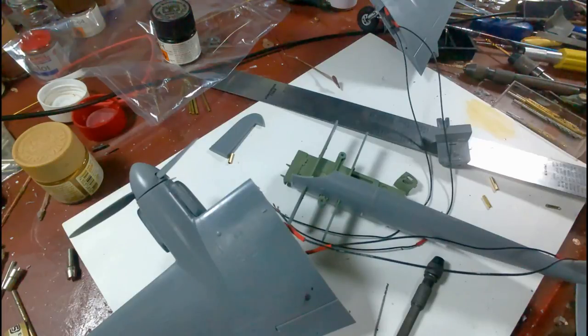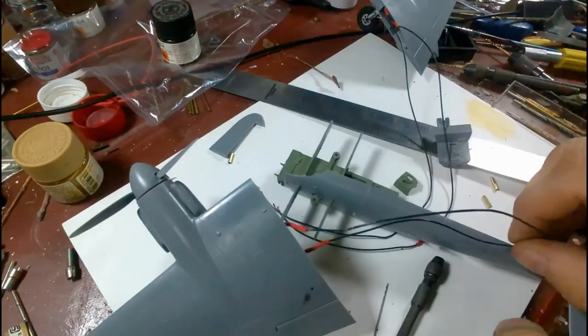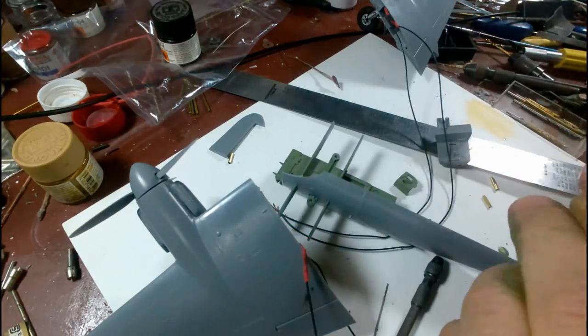There's lots of people telling me this isn't going to work, it won't even move, not a chance. Well, even if it doesn't move, it'll make a nice desk fan.